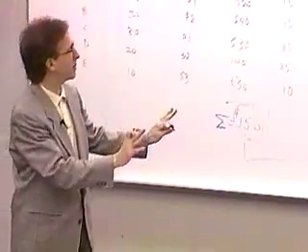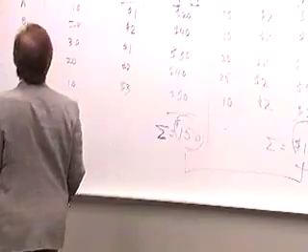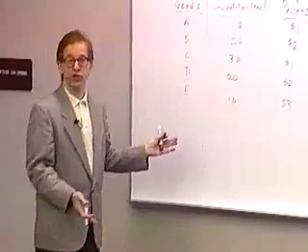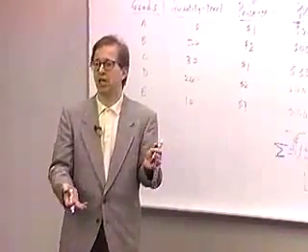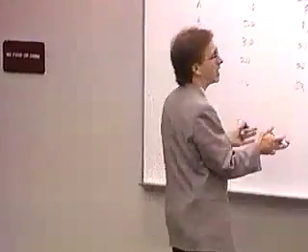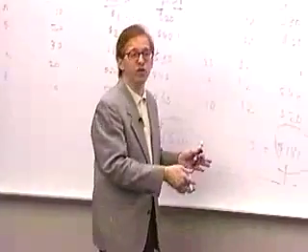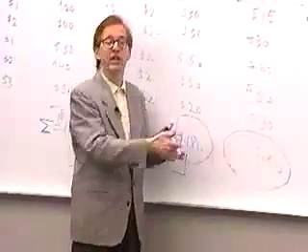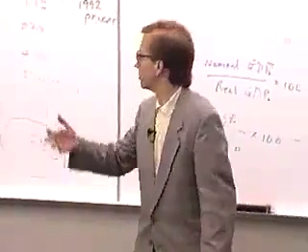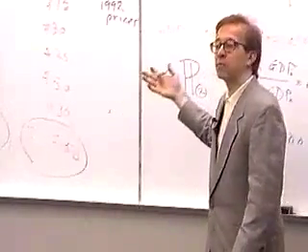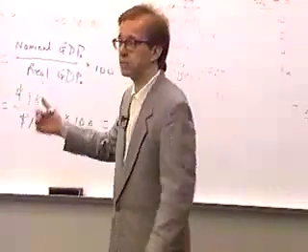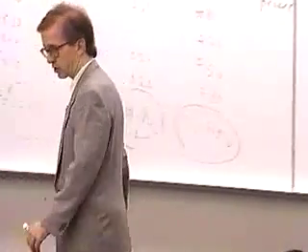Anyway, there's quite a bit up here. If you wanted to focus on something, you should be comfortable with doing one of these calculations. This might be something I give you on a test. I might say, the following four goods are in the economy. Here are the quantities produced in the base year. Here are the prices in the base year. Here are the quantities produced in the current year. Here are the prices in the current year. Now, how much is GDP in the base year? How much is GDP this year? What is the percentage change in GDP? Well, it's real GDP, but those are the same types of things we've done right here. And those are the things that are in your textbook.